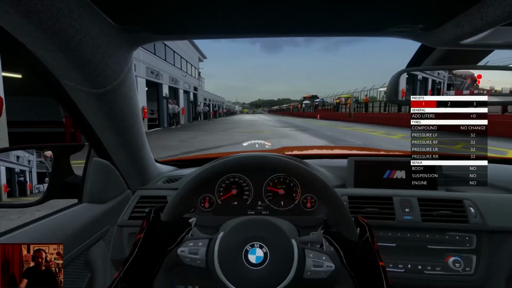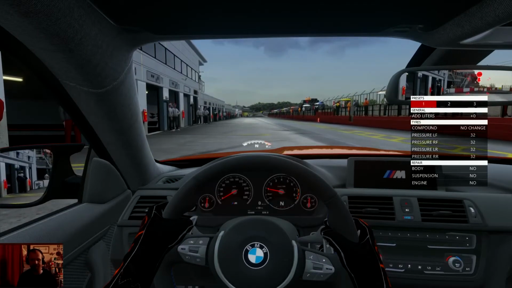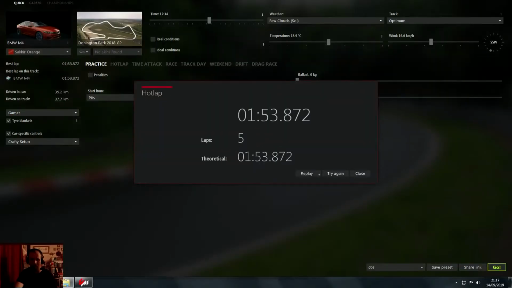So there you go. That was the BMW M3. Let's see what time I managed to set badly. I don't use the starting menus for this game. I use something called Content Manager, which a lot of Assetto Corsa people use, and it will show me my times. And there we go, 1 minute 53 done by the BMW M3. So not too shabby a time for a road car, I don't think.